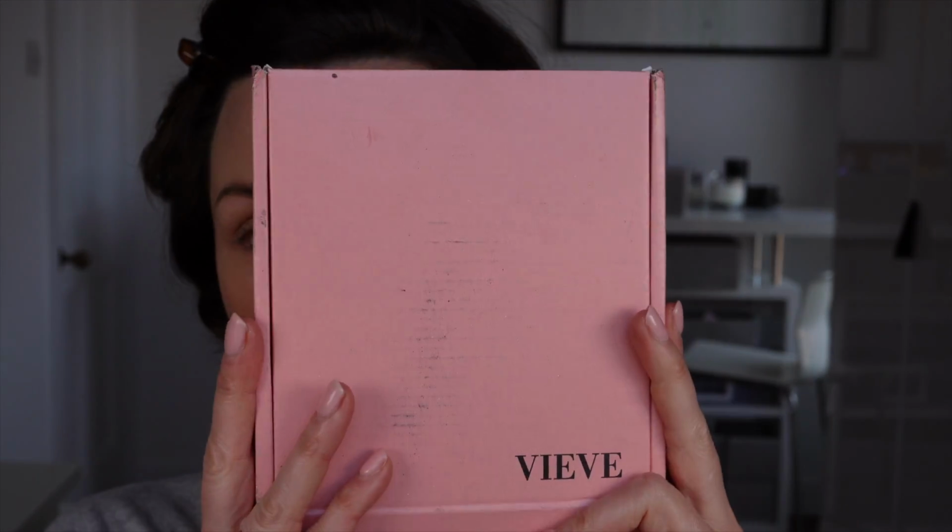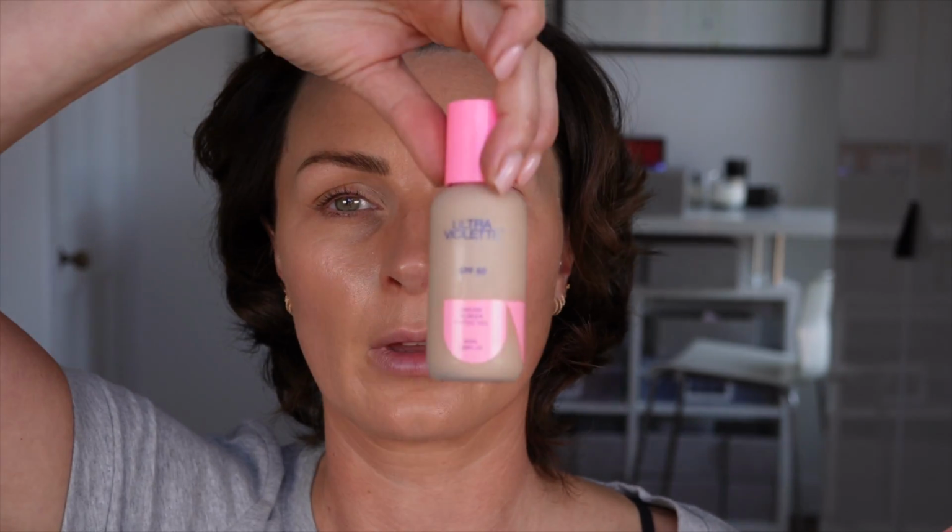I have been sent this. So most of these products I have been sent and they have been gifted, apart from the foundation, because I bought that. Where is the foundation even gone? Here. Bought that. Is it called a foundation? Tinted Veil. And I also bought the Junk Elephant drops. The rest, I think, I'll tell you if it's not.